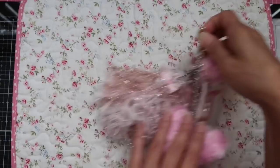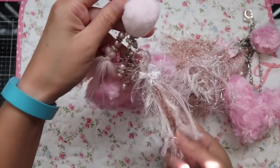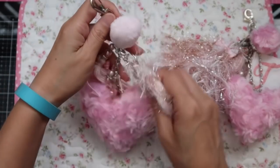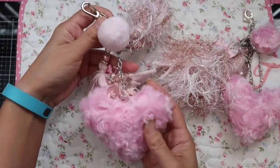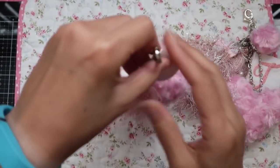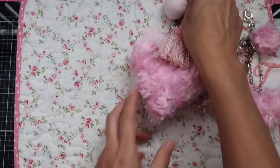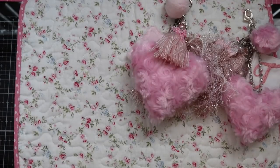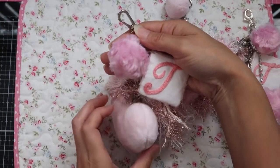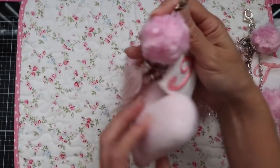That is one of the pink ones. I'm just going to quickly show you the other ones. Like I said, they're very similar — just the bows might differ, the size of the heart depending on which template I used, and the minky fabric. This one has an S on it, and I hope they like them. They were made with lots of love as always. This one has another T. I love these hearts — I love how they came out.